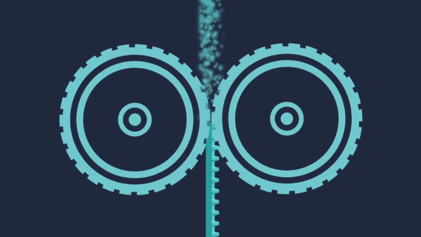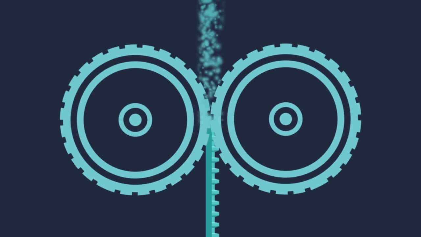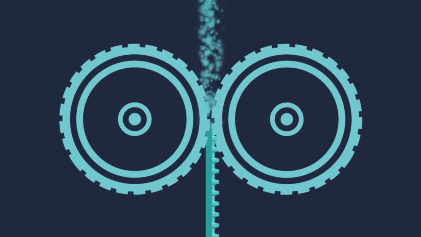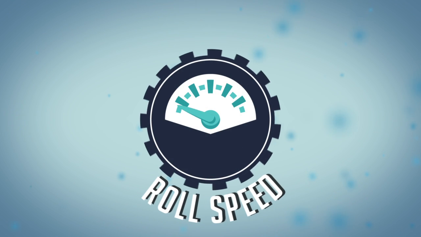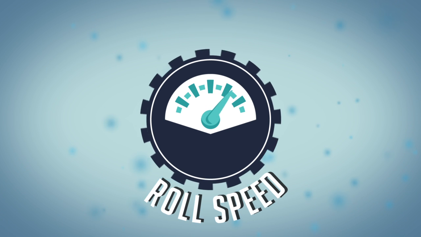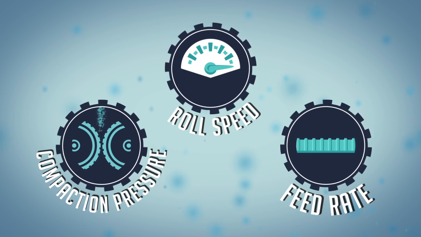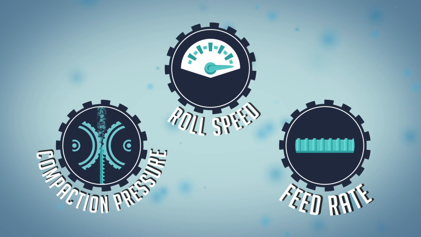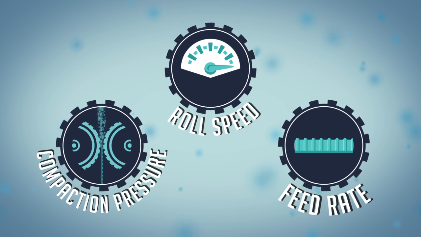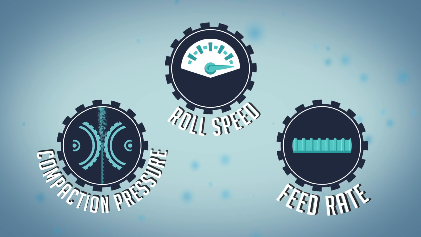Too small of a gap or too much pressure could bind the roller compactor and decrease the efficiency of the process. Roll speed can also affect the quality and efficiency of the roller compaction process. Roll speed along with other parameters will determine the retention time of the blend in the compaction area. Roll speed should be optimized to achieve the highest quality and most consistent ribbons possible.